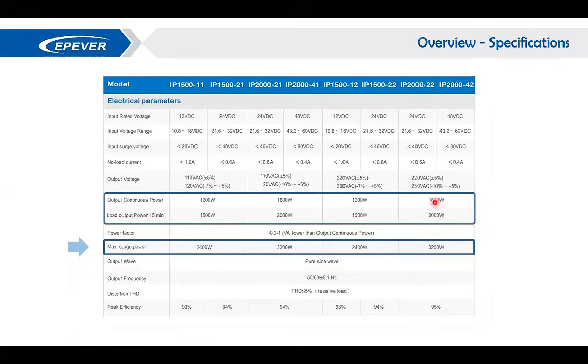As you can see, the continuous power, for example, for IP2000 is 1600 watts, and it can surge up to 3.2 kilowatts, and the P15, or load output power for 15 minutes, is 2000 watts or 2 kilowatts. So you will be able to check all this information within an inverter's specification sheet.